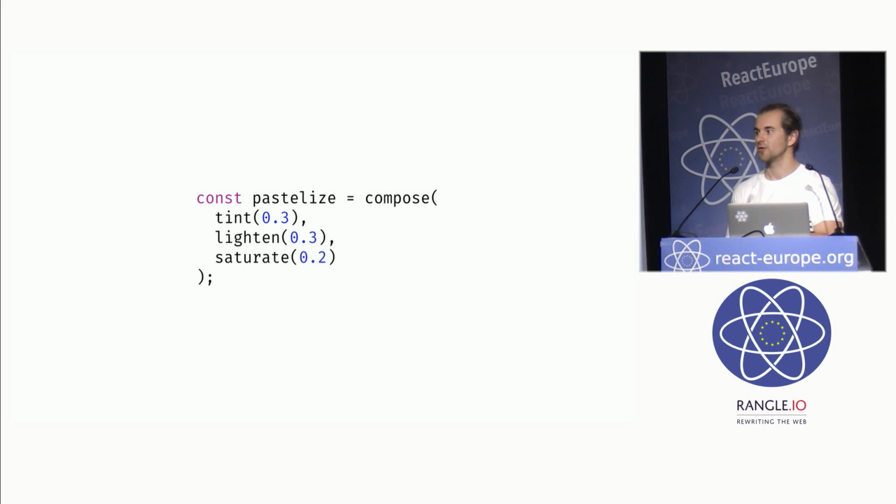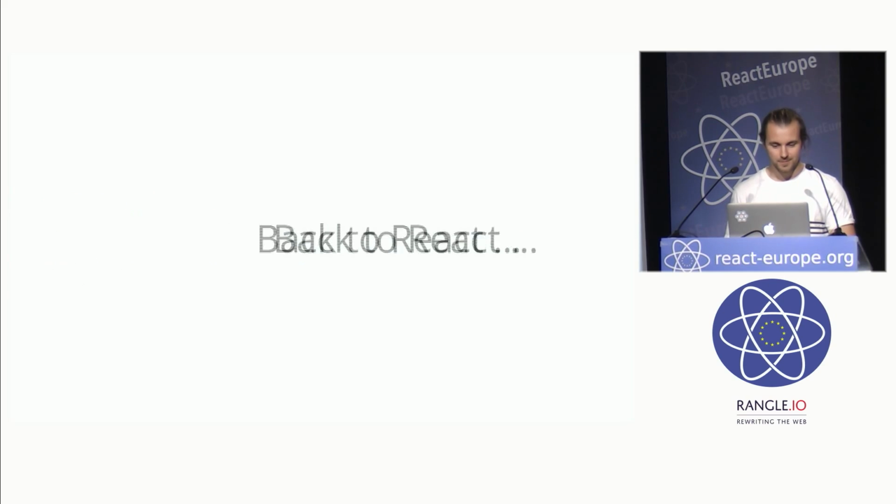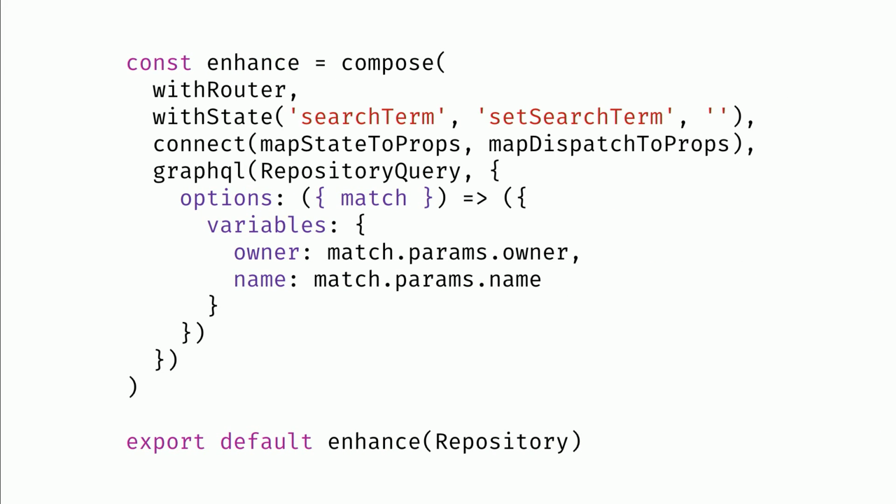Cool. So that's the end of the functions part. We have compose of functions, and that's all the stuff that we needed to do to make our API composable. Quite a lot, but I think it's definitely worth it, because you can do cool things like that. All right, back to the React conference. So you remember that guy? Like compose, and you have these enhancers here.